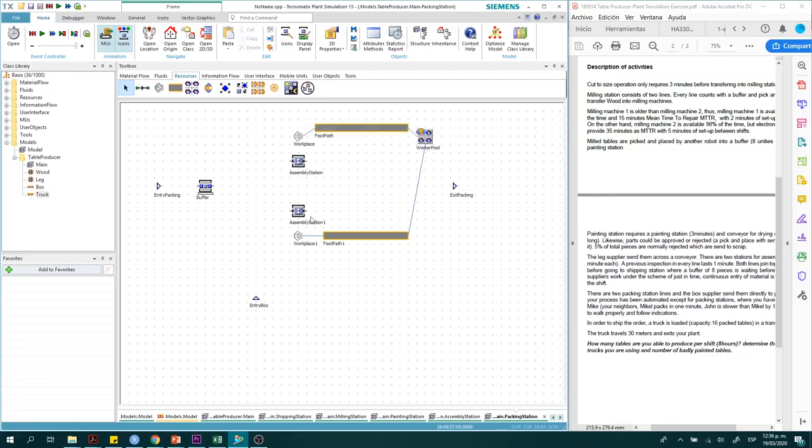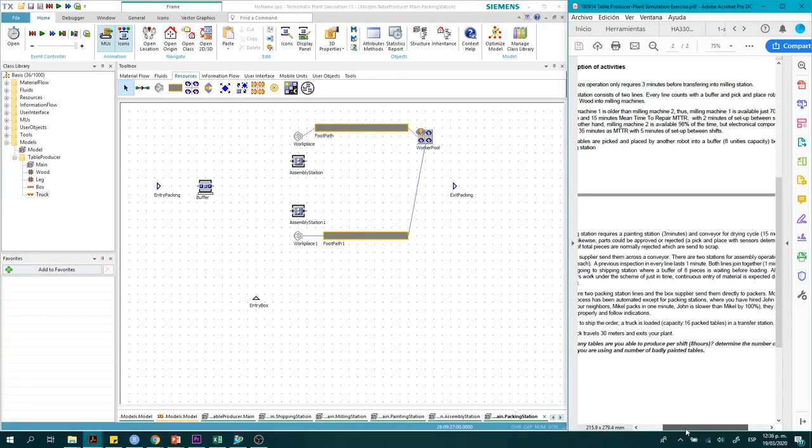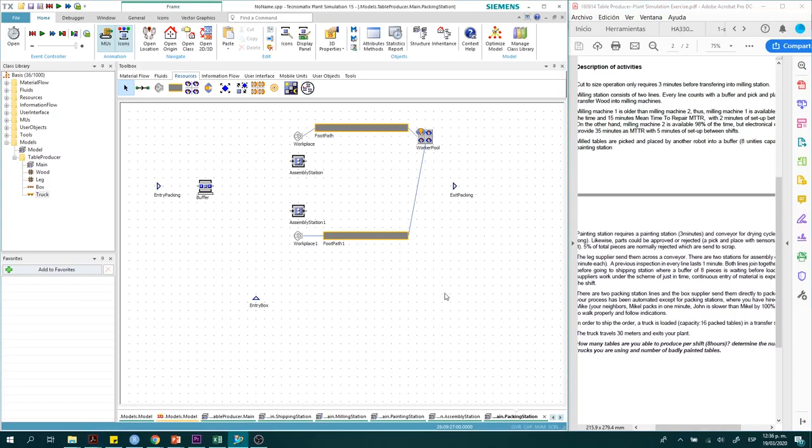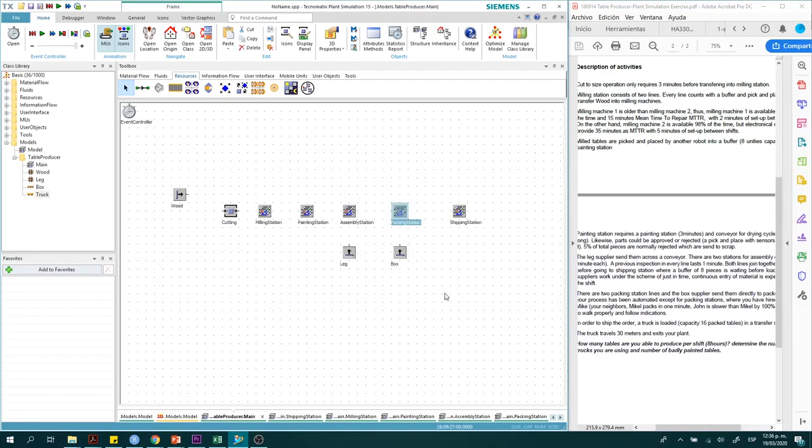So here in this software it is just aesthetic, but it works, and you can add some relevant features such as the productivity of them. You can say that this worker is faster than the other one, so that feature is interesting, and that's why we add the workers in this exercise. All right. So then we're gonna connect everything, and let's proceed with the shipping station.